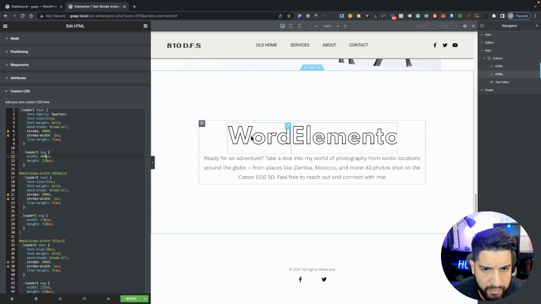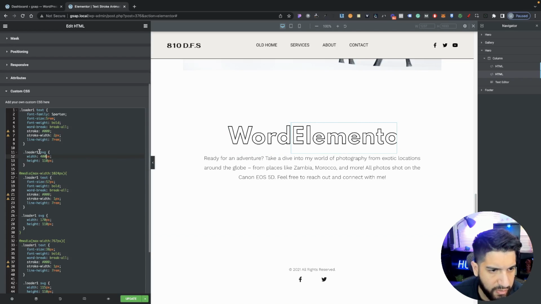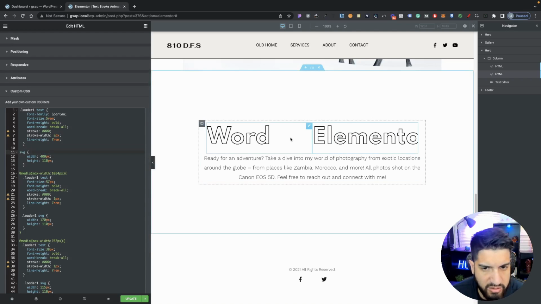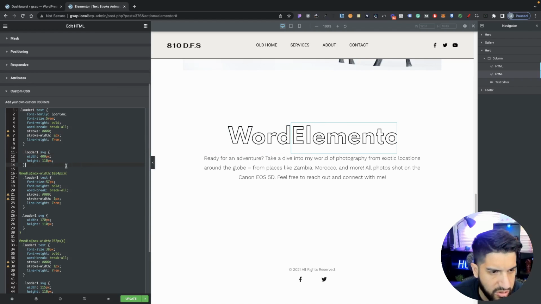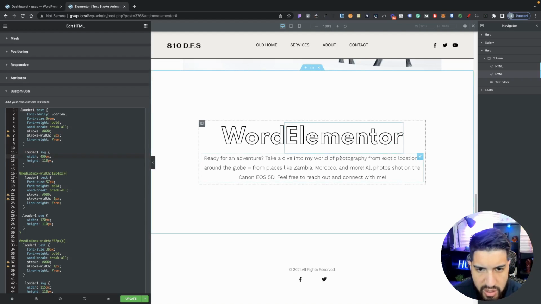There we go. So it's not going to affect this one. Because obviously if let's say I remove this, you notice how now it's going to affect both. So that's why I would suggest you do that. And then now we can set that to about 450. That's fine. So that fits together perfectly there. So that works great.